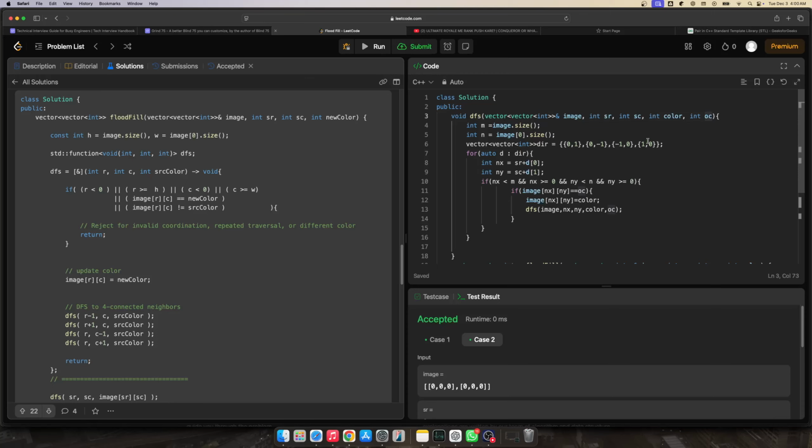So, do I need OC? Yes, OC is there. Do I need color? I mean, no, right? Because we can get this color using these two, and maybe reversal or different color.